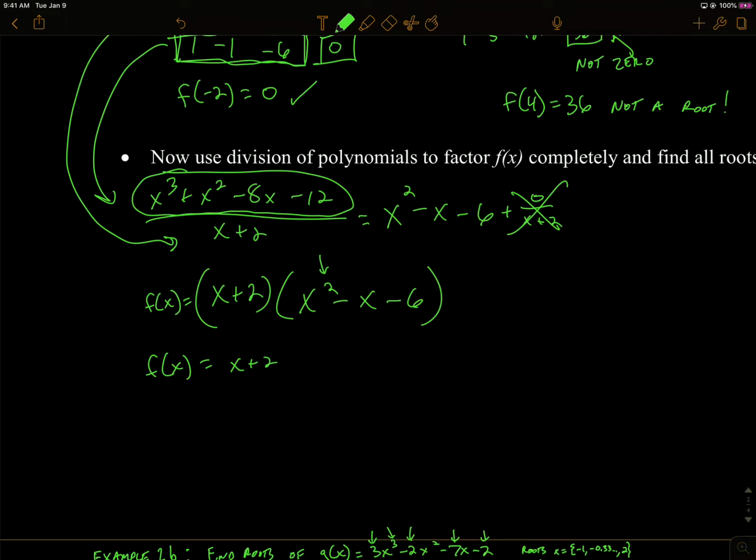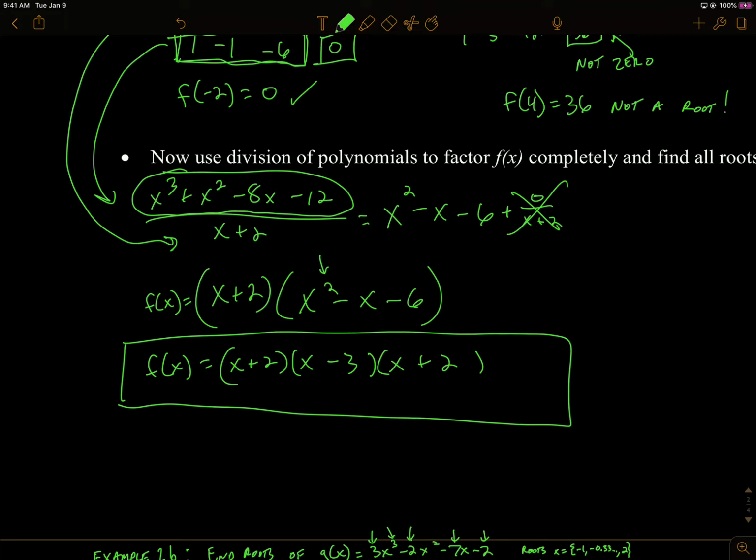So I'm going to go x plus 2 times, I set it up x and x. I need numbers that multiply to negative 6 and add to negative 1. I'm going to say negative 3 and positive 2. And now it's completely factored. And all the zeros, or the roots, are now x equals negative 2, 3, and negative 2 again, which is a repeated root, so I don't have to write it down again. All right, so actually if I factor this, I want to say it like this. I want to say x plus 2 squared times x minus 3. I didn't notice those repeated roots there.